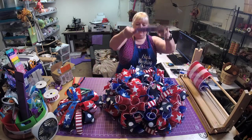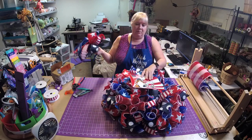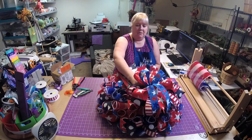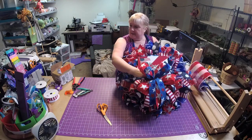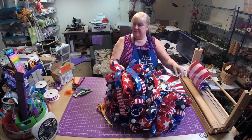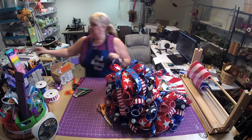So we could do in the middle, bow on top, in the middle, bow on the bottom, so you can see what that looks like. That's kind of cute. Or we could do bow on the side, sign on the side. So what we like.